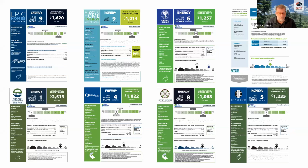So over the course of time, we've worked on a lot of different custom scorecards. You can see there's some reasonable similarity between them. Different programs like to mimic what other programs are doing because they recognize they've been successful. In some cases, we work with the state of Oregon, who then provides funding for various cities who want to go mandatory within the state. And so there's a kind of templated scorecard report there. So you can see the city of Hillsboro, city of Milwaukie, the city of Bend, all in Oregon, are underneath that umbrella of the state of Oregon, and they all have their own scorecards because they have mandatory programs.